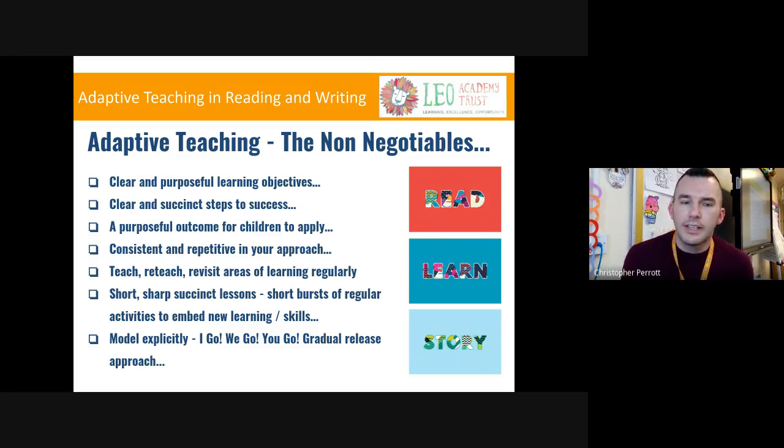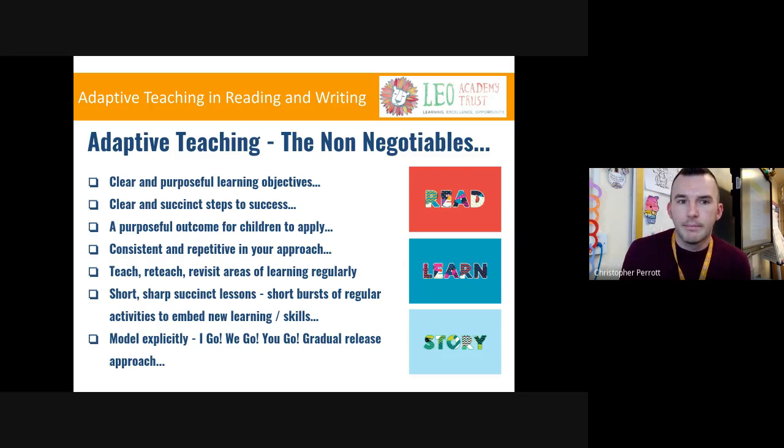Number one is making sure you have a clear and purposeful learning objective. Do not make it task-driven, make it skill-led, of what you wish the child to do. An example of that is saying the learning objective is to write a fact file. For a child with additional needs, that is too broad. Instead, make the learning objective clear and measurable: to include 3 facts, to use 3 noun phrases, to use the conjunctions because, however, and although. And therefore, you're then giving them a measurable goal of what it is you wish for them to achieve in their writing.